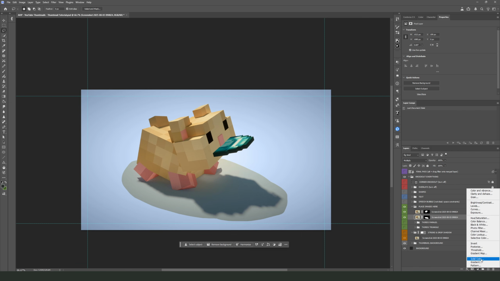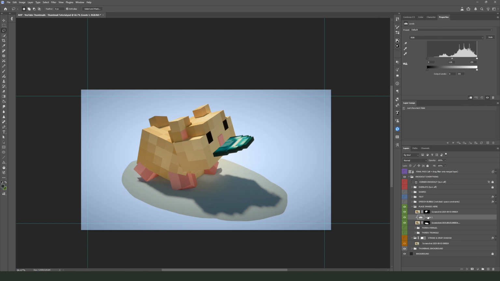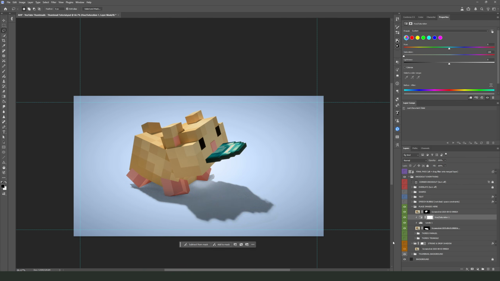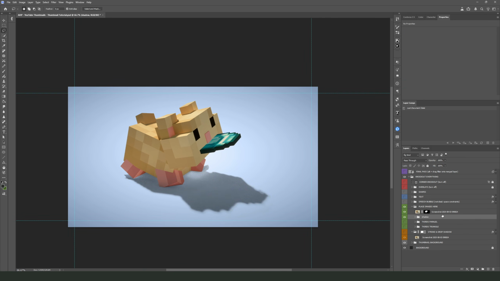and then I'm going to put a levels layer on top of this. I'm going to do Control Alt G and click that to that, and then I'm going to crank the brights and the darks until we no longer see that color there. And now we got a shadow back, and then I can also do a hue saturation and do Control Alt G again, and then just remove the saturation. There we go. We have a pretty simple shadow. So I got a shadow and a hamster, and then I'll do Control G again, and we've got our hamster.